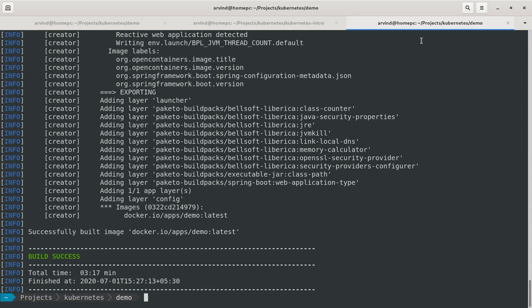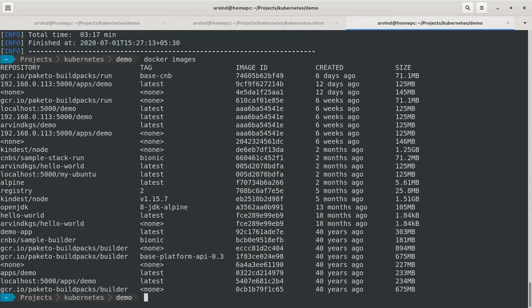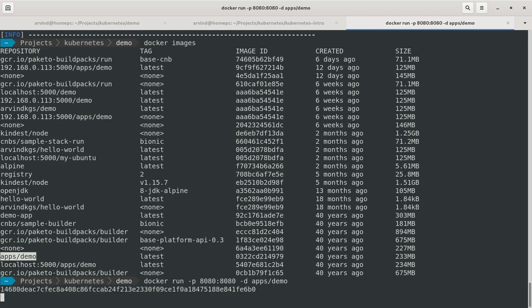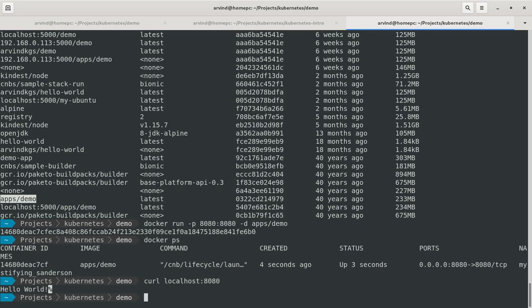Let's check. Okay, the build is successful. So Docker images, it shows apps.demo. Now we can run. Right, it is running. Call localhost 8080. Yes, it's working. So we have our Docker image.